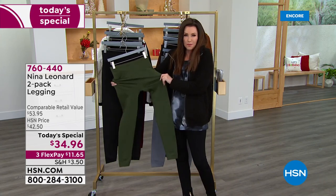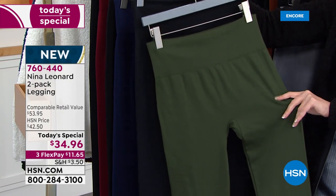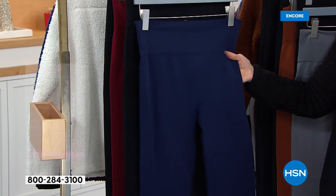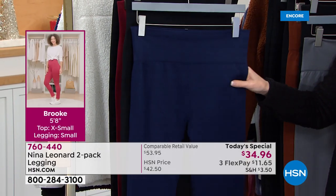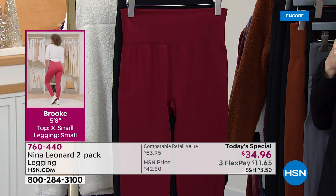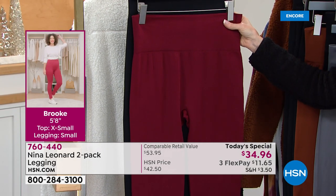Then we have this soft olive, which is a great color for right now. If you've been looking at all those big boyfriend sweaters, the big cozy ones in ivory, this would be fantastic. Of course you get it in black as well. These are available in extra small through 3X. That's the ink — that really pretty navy. And there's the wine, which also comes with the black.